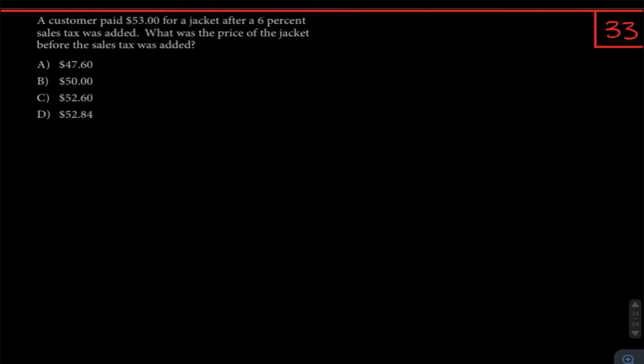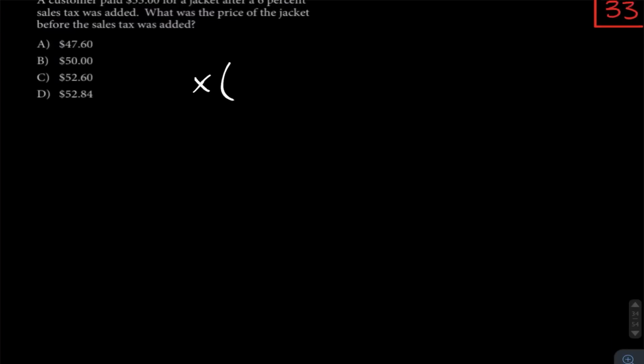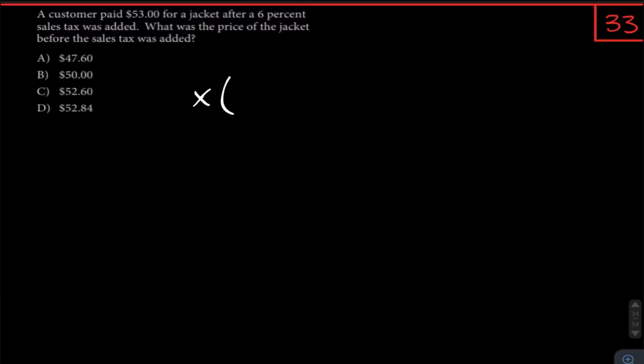How you actually would do a problem like this is, you would say, how would we get that 53 in the first place? If we're adding that 6% to some value, right? That's what we're trying to find, is the value before the tax. And so we can do, let's call it x, and we'll multiply it by 6%, right? And when I say that, we're increasing this value by 6%. So this isn't just going to be a 0.06, right? Think about it. If we multiplied x by 0.06, it would make this thing a heck of a lot smaller, right? That's not what we want. We want to increase the value of x by 6%. And so what we do is we add 1 to it. Okay, and that gives us our 53.